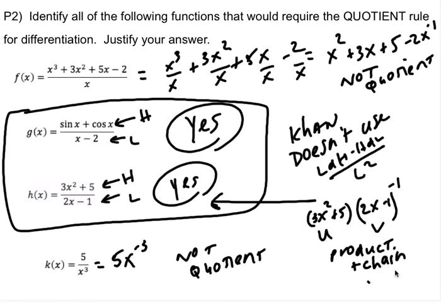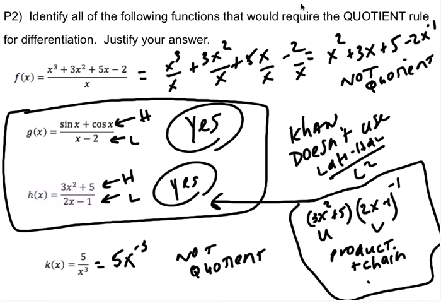I think that the quotient rule is easier, but certainly, if any of you have been doing a lot of stuff on the Khan Academy, and if any of you are like, hey, none of them would require the quotient rule because I could cheat and make it a product, you technically can. I would not advocate for that, but it is technically possible.